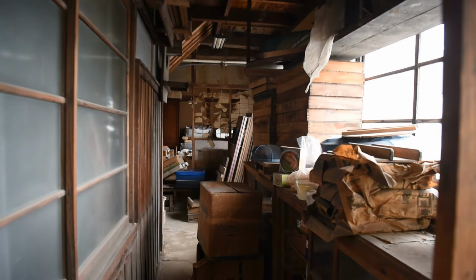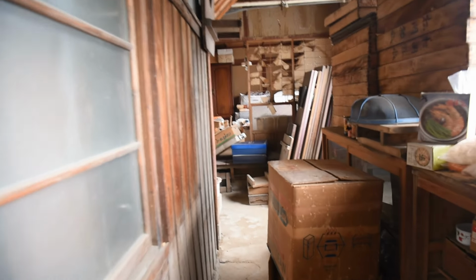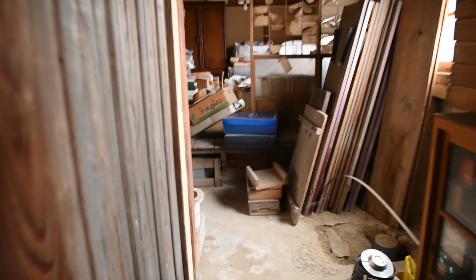And this is the original slate gray, the blue walls here with the vertical wood slats. That's a nice, obviously exterior wooden window. So we can see that even though we're in an interior hallway here, this was originally an exterior wall of the house. So this would have been a little pathway between the house and that cement wall that we were just looking at from the outside.